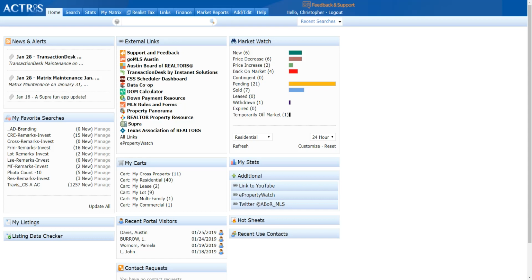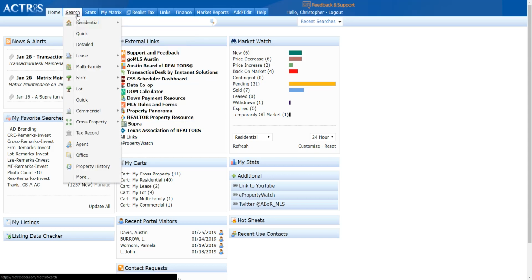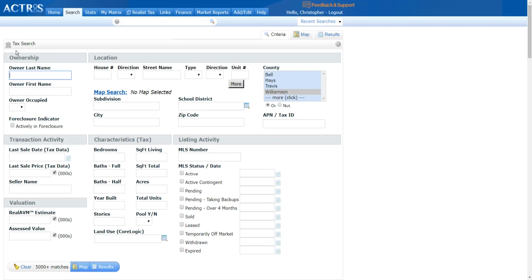Okay, welcome folks. We are going to use MLS to track down properties that are actively in foreclosure with the new Tax Record 360 search function that just went live this year. So we're going to hit the search bar here, tax record. On other MLSs like Central Texas, it will say public record. Now, this is basically integrating data that is part of Relist and merged it with MLS is the viewpoint here.